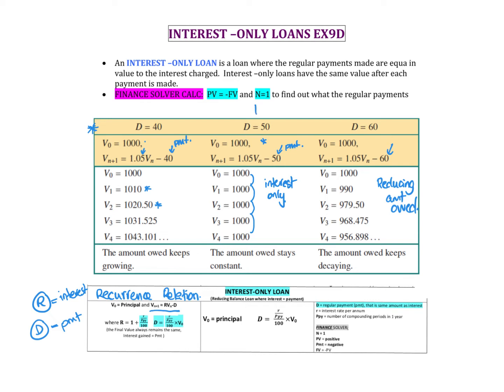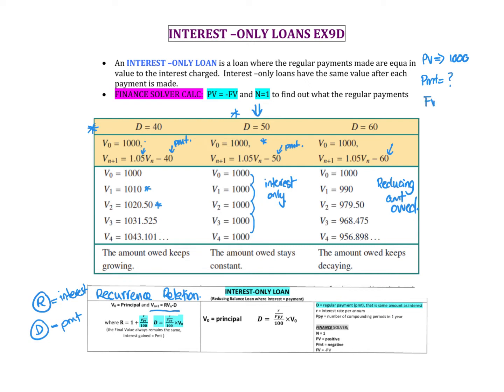This scenario is what we're going to look at, and we looked at using Finance Solver for our loan situations in our last lesson. When you have Finance Solver, remember PV is the amount that you borrow or loan. So for this example in the middle, your PV would be borrowing $1,000 from the bank, and it would be positive. Say you were trying to work out what the payment was, so that was your question.